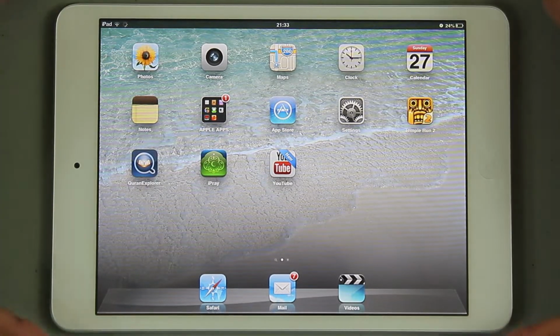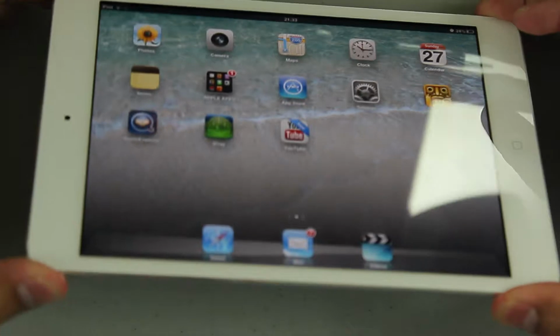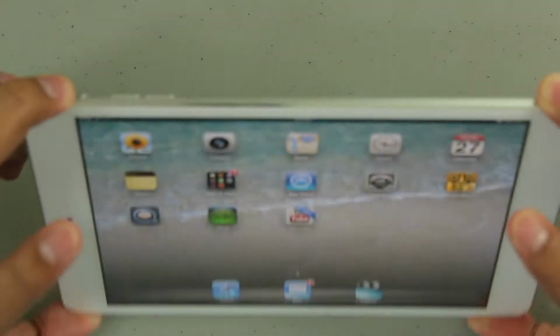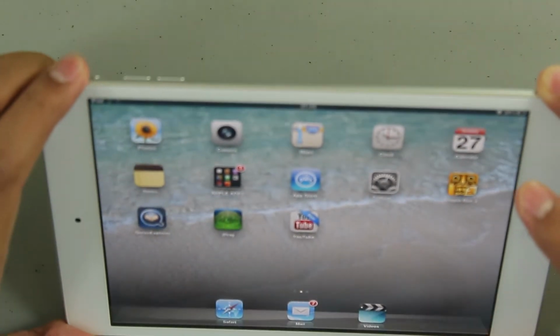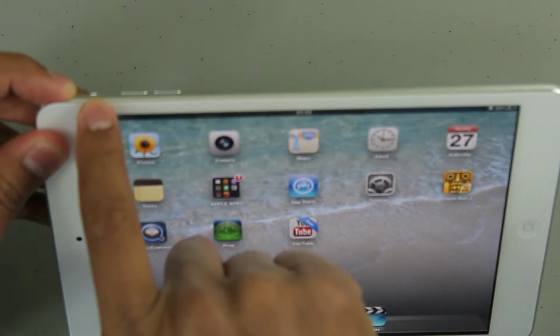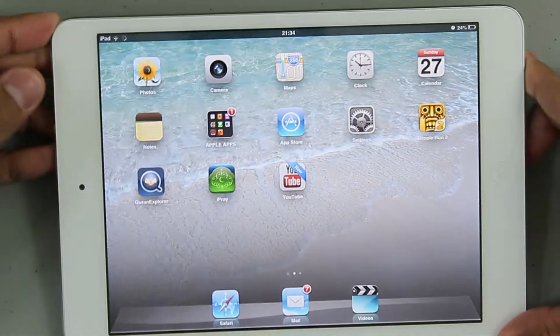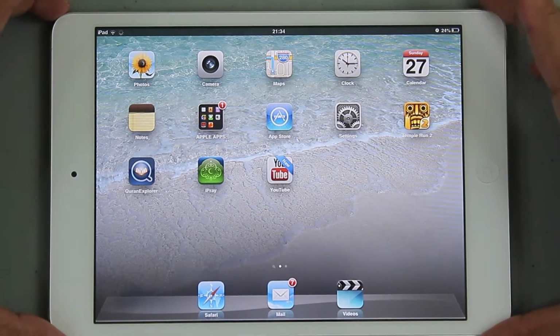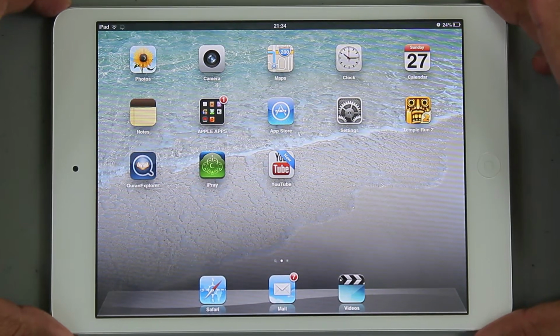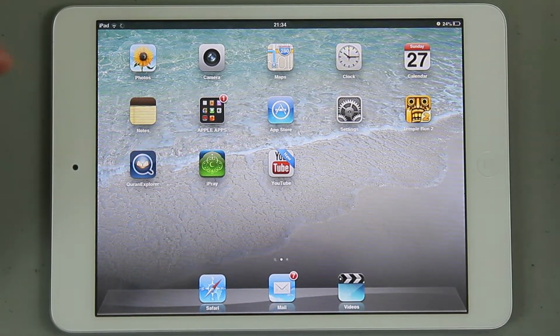So sound is pretty loud. So I think that is sufficient for what you expect from a tablet this size. One side I missed. On the right hand side is your silent button, and then these two are your volume rockers. All right, so that was Quran reading, so that's fine. You could read Quran on this device easily, and the audio is really ample, I'd say.